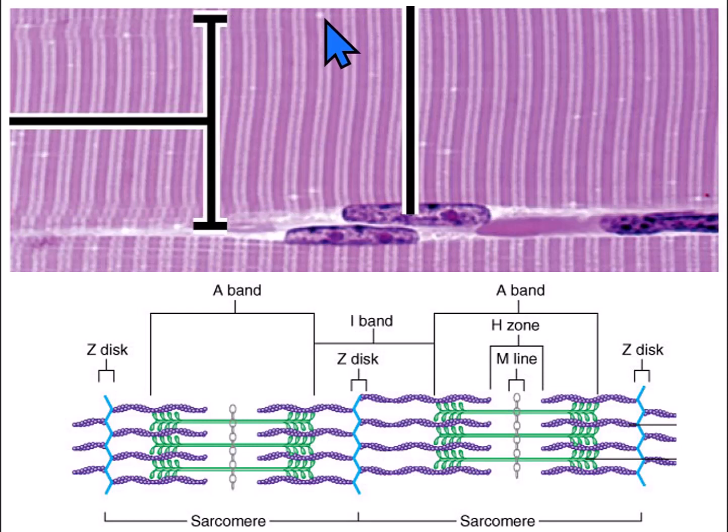When we're looking at this one muscle cell here, these are nuclei within the muscle cell. From here to here is a muscle cell. This is the length of the muscle cell. And what do we see? We see alternating sarcomeres, back to back to back to back, all the way down that muscle cell. That's the contractile units. When you contract the muscle, these sarcomeres between the Z discs are going to shorten. The thick and thin myofilaments don't get smaller. They don't shorten, but the distance between the Z discs certainly does get smaller during a contraction.